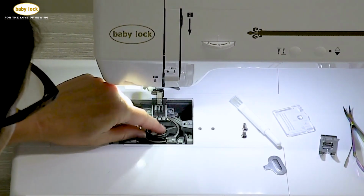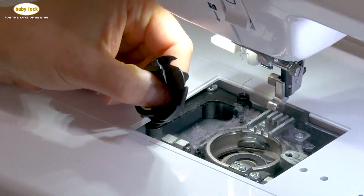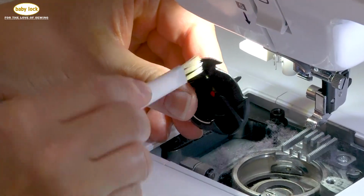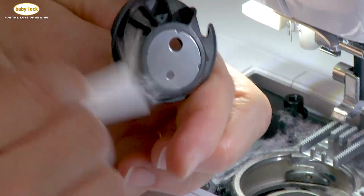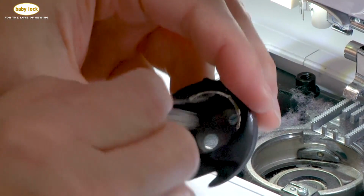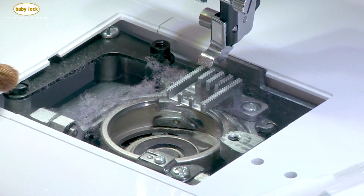Now, the next thing that I'm going to do is actually take out the bobbin case itself. And again, this is where I'm going to use a lint brush just to get rid of all of that lint. That looks pretty clean, so I'm going to set that to the side. And now we'll look at my bobbin case area.